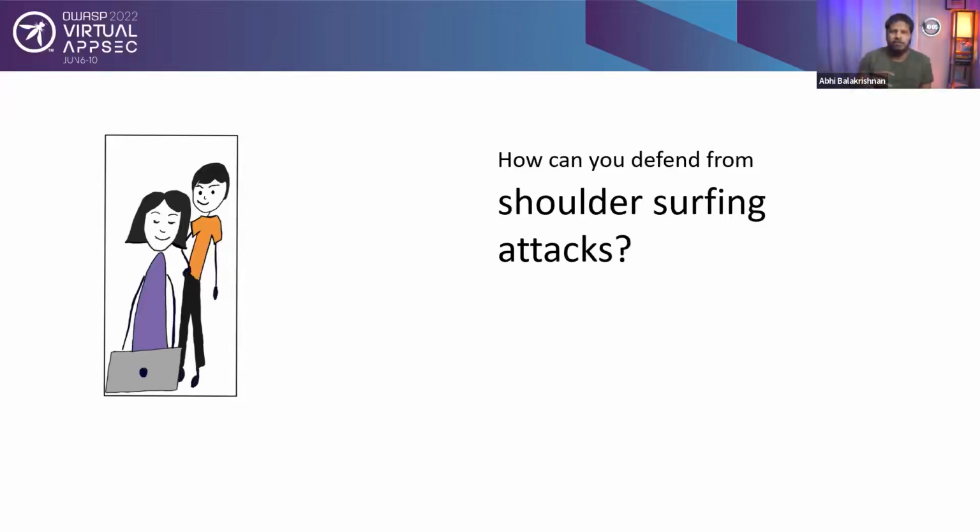There are lots of different solutions available based on the type of attack. So, for example, when you walk into a store and you're purchasing something with your debit card and you have to enter a PIN, at that time, you may defend yourself from somebody stealing your PIN by covering the number pad with your hand while typing the PIN with the other hand. So that is a prevention mechanism. Similarly, there are lots of different mechanisms you can use, and we will look into one of the options.